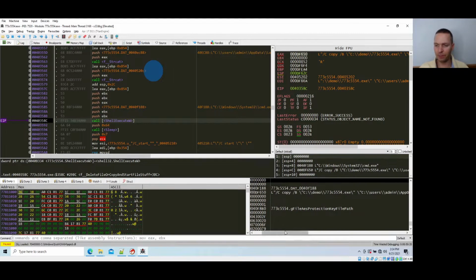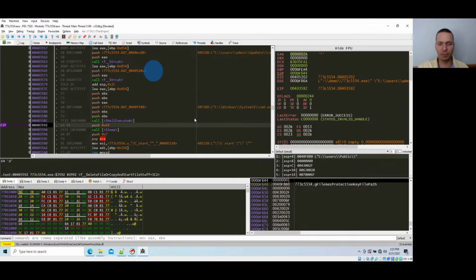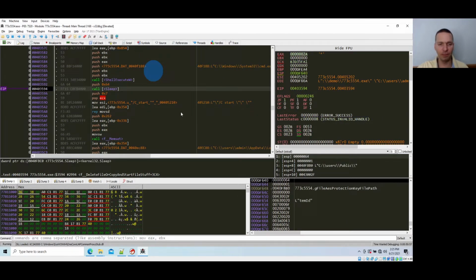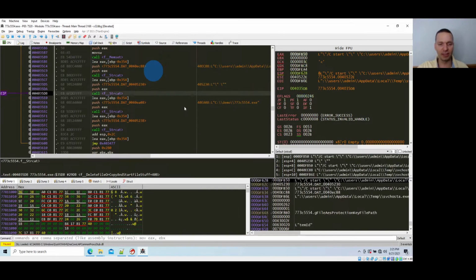I'm going to copy the running file, the demo hash.exe, into the temp directory as service host a.exe. So remember we saw that service host string in there, so now we would know what it's doing. Looks like we're changing our running file location. So I'll go ahead and F8 because copying the file is not going to hurt anything. And then presumably I'll execute it after that, because that would make the most sense.